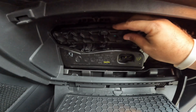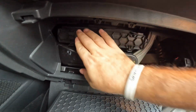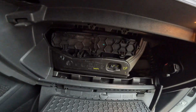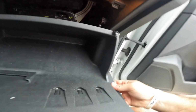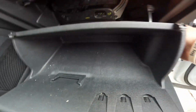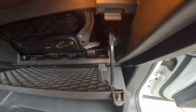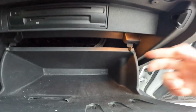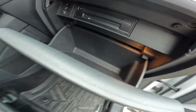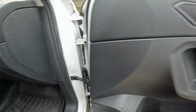All right, let's put the cover back on. Push it in. All 3 are in. And now we're going to close this up. This slides back in. You have to make sure these tabs go up. And boom, done. All right.